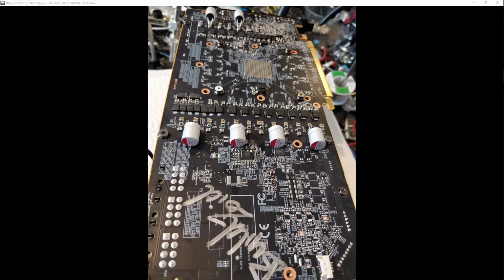Anyway, these caps are 30 microfarads each with a 7 milliohm ESR, and they're way too damn big. So I took them back off again.